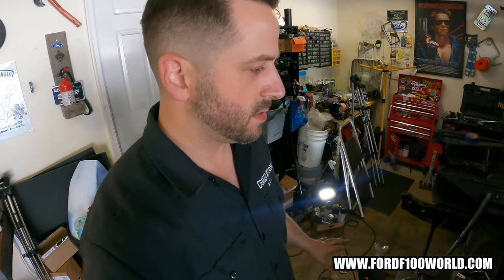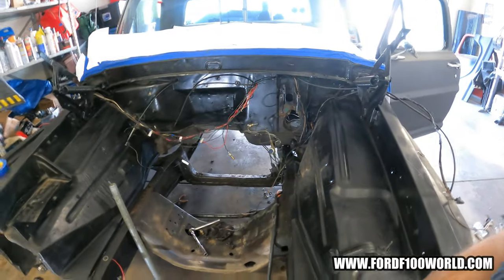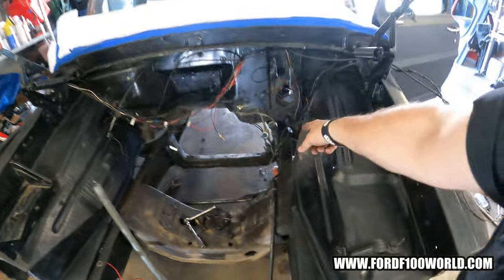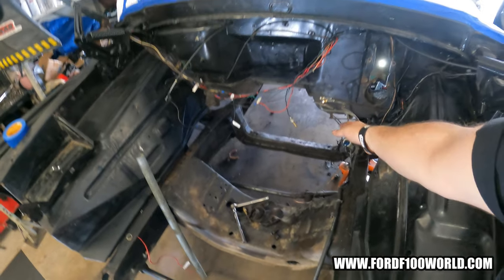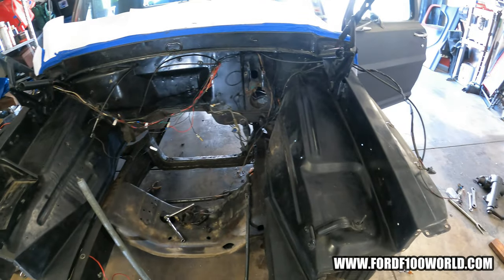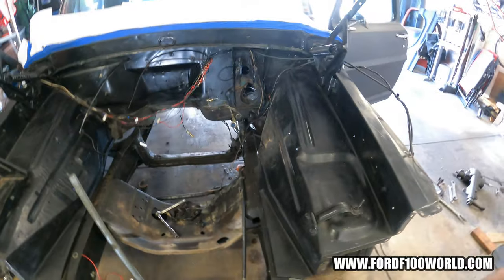So probably what you guys already saw, depends how I edit it, I guess. You'll see what's already been done. I'll just do a quick review. Took out the booster, talked about that in another video if you guys want to see it. Took the column out after I took the steering gearbox out, the power steering. And right now I'm working on, I might get to this, I haven't decided if I'm gonna just start fresh on all of the brake lines. Probably should, actually, while it's out, while I'm here.